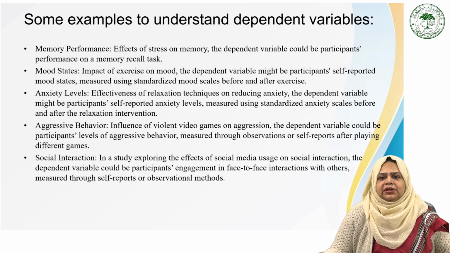Another example could be in a research examining the influence of violent video games on aggression. The dependent variable could be participants' level of aggressive behavior measured through observations or self reports after playing different types of video games. In another study that is exploring the effects of social media usage on social interaction, the dependent variable could be participants' engagement in face to face interactions with others measured through self reports or observational methods.